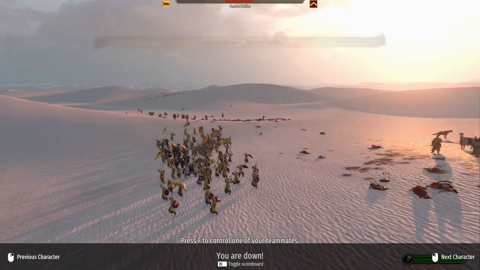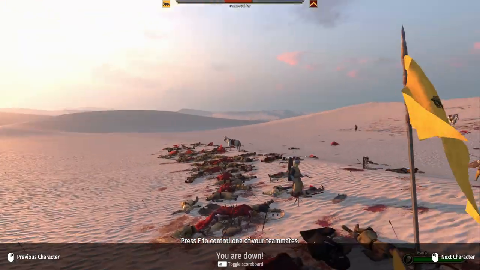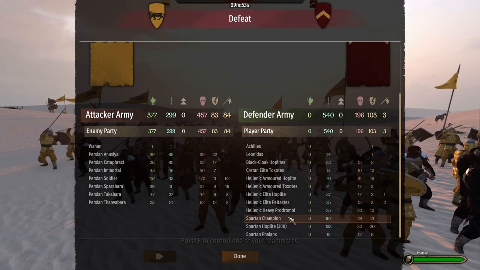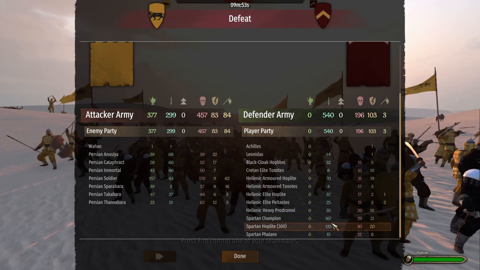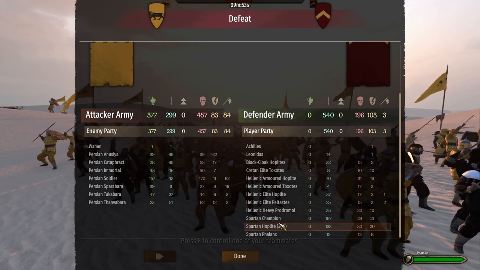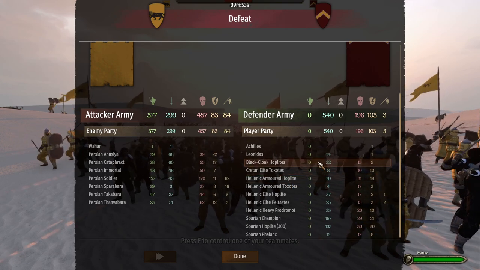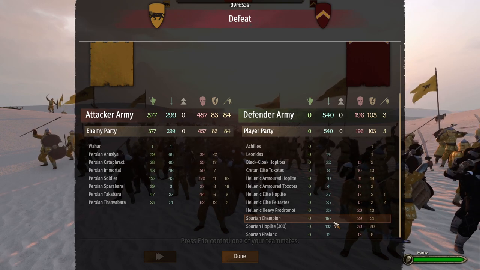All right, so the Persians did win this battle, but we will take our revenge in the campaign and we will take all of their territory for this. Oh, it does look like the Spartan champions and the Spartan hoplites got almost 300 kills together. They actually got exactly 300 kills together. That's actually ironic. That's awesome to see. And the armor top lights did a lot of work too. So overall, the Spartan champions did the best out of all the different units.